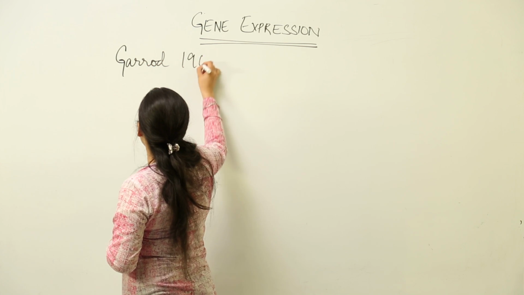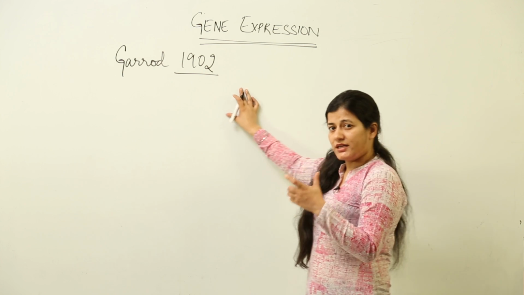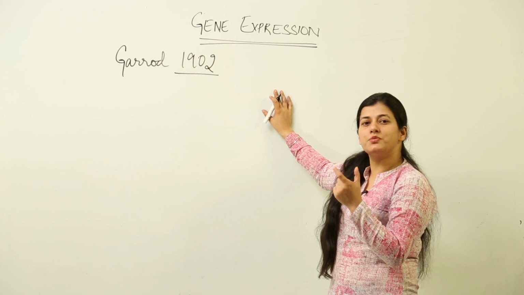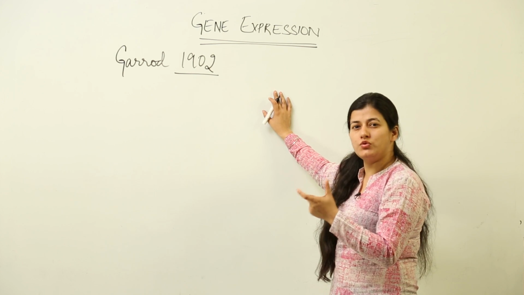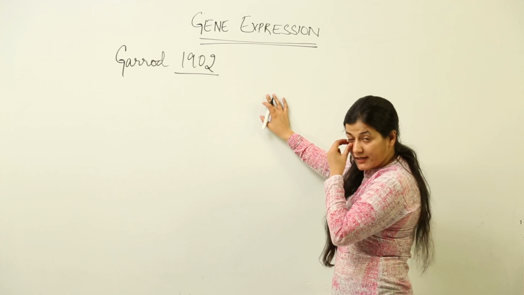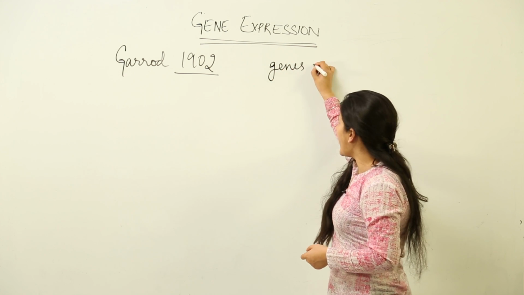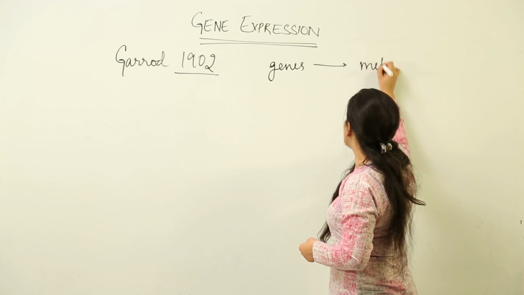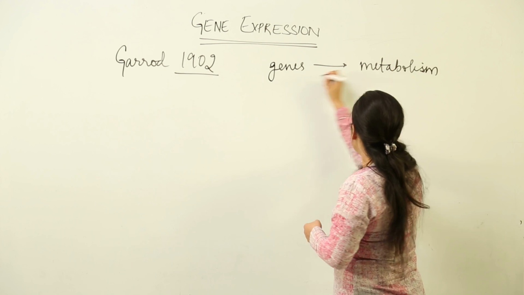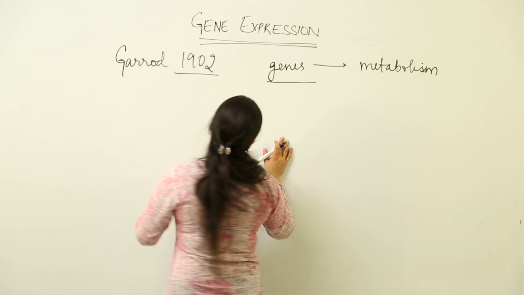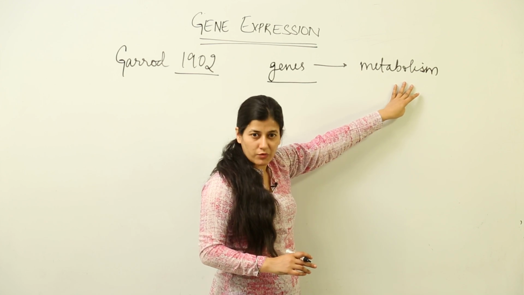He was studying many human diseases, and he had established that it is the link between metabolism and gene which is the key to gene expression. He had said that genes have their expression in the form that they have a direct effect on the metabolism of the cell. That is how genes express themselves. So, we are going to find out how genes are expressing themselves in metabolism.